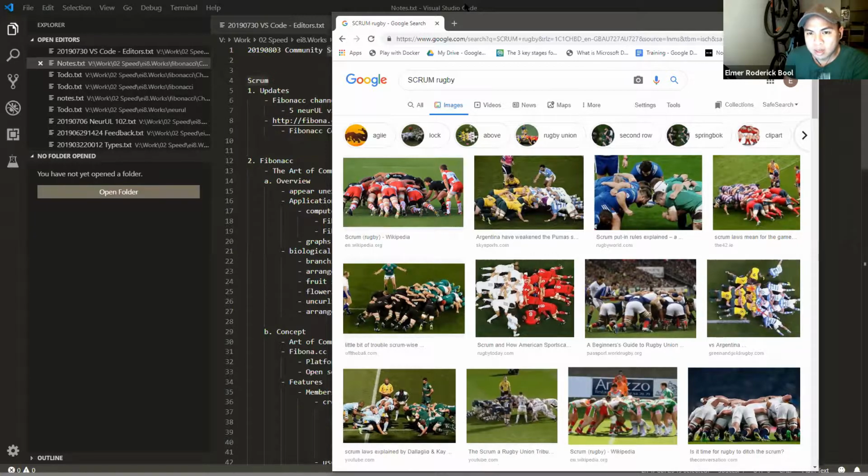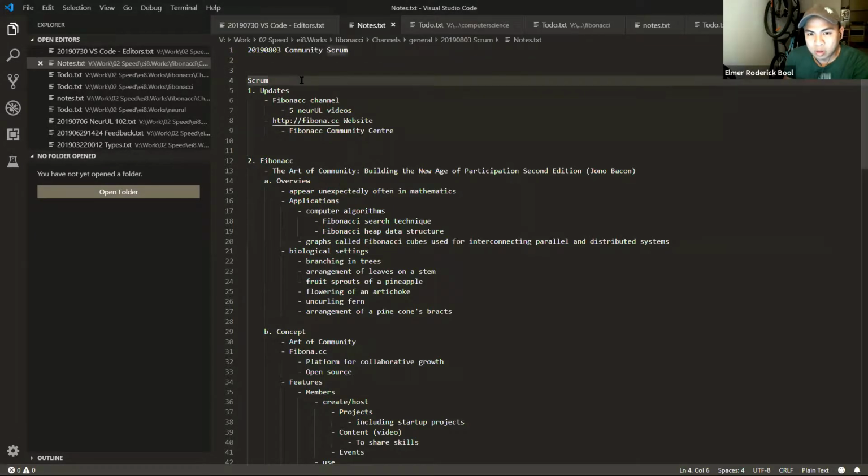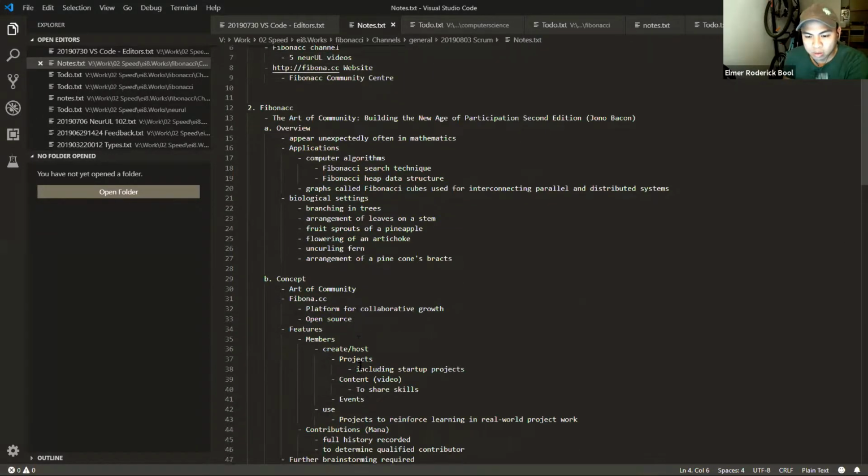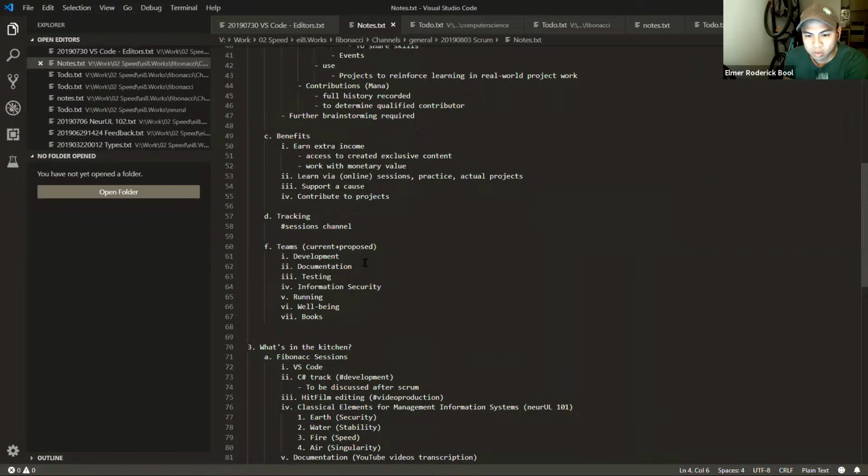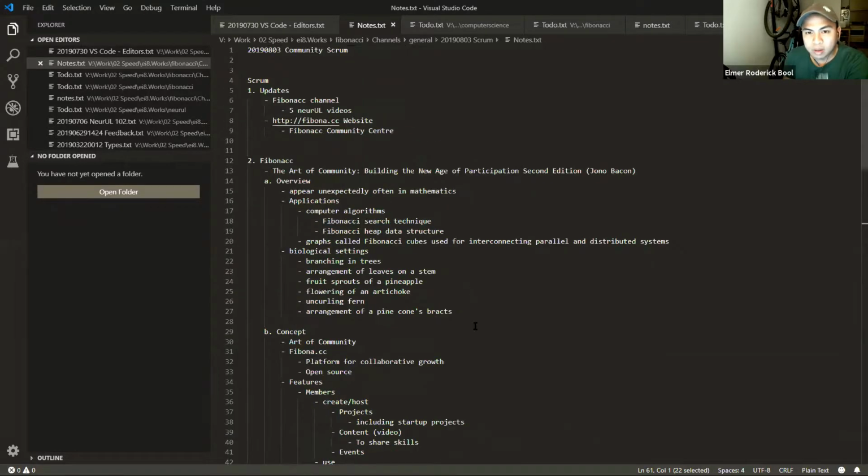In software, we call this the practice. We use this as the practice to have regular updates, so members of a team may coordinate with one another so that they have an idea of what's going on, of what's been done, and what they're going to work on until the next Scrum. We'll look into the details of what a Scrum is as part of the sessions related to software development or agile software development.